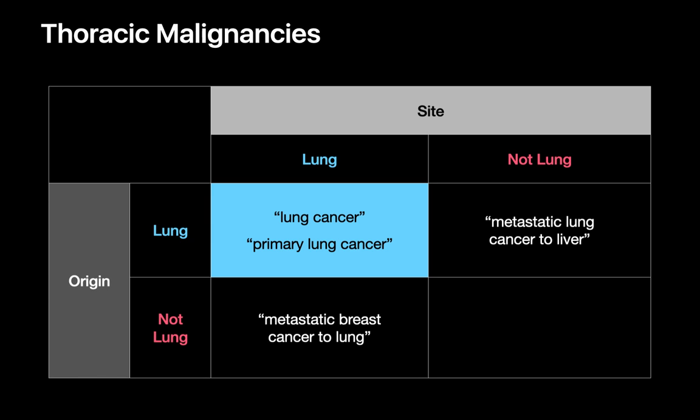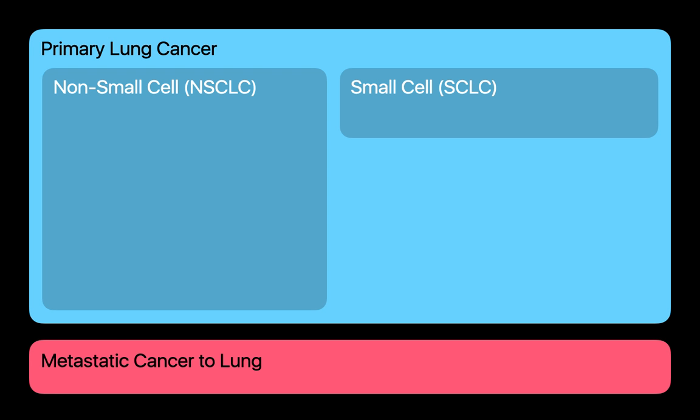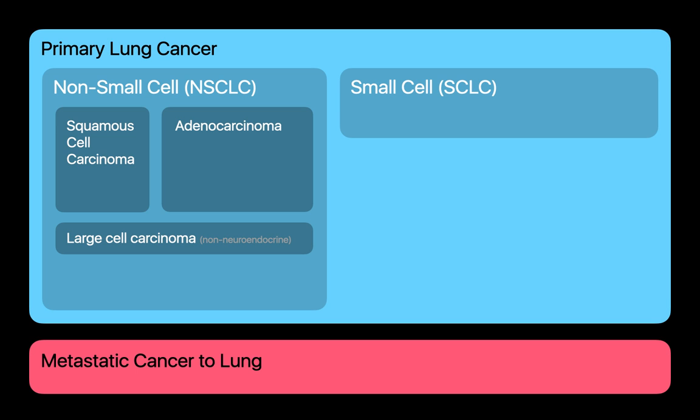For this talk, we'll be spending most of the time talking about lung cancer and a small amount of the time talking about metastatic cancer to lung. Let's talk about a more formal classification of cancer in the lung. Cancers in the lung are divided between primary lung cancer and metastatic cancer to the lung. And traditionally, most primary lung cancers are classified as either non-small cell lung cancer or small cell lung cancer. The three leading types of non-small cell lung cancers are squamous cell carcinoma, adenocarcinoma, and large cell carcinoma.